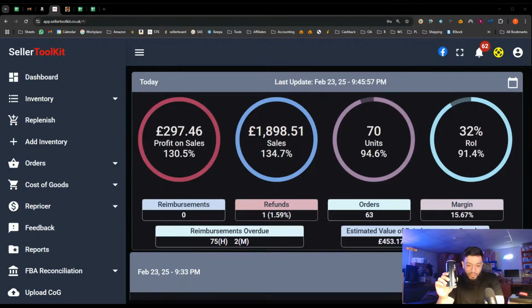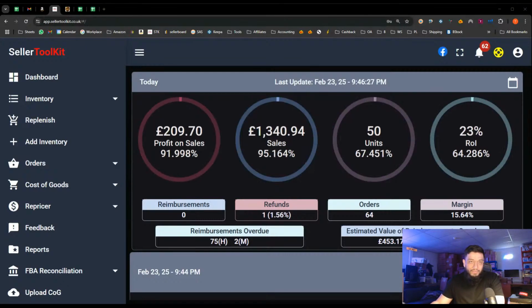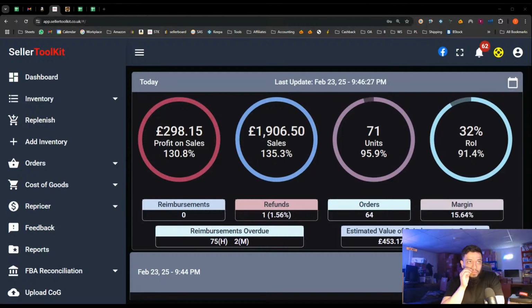Just bought 1K stock, but the margins have gone really down and make it 40, 80 pounds from. I mean, yeah. So you're pretty new to selling, right? What's a VA? A VA is a virtual assistant. The 1K, what's the best thing to do? I mean, if you need that money, then just sell and then just buy another product. But at least you're not going to lose money, right?